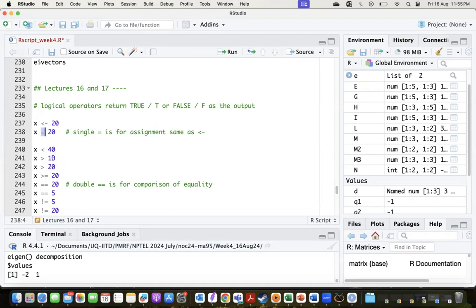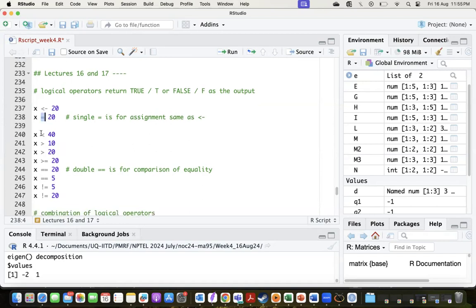Now you're familiar with the less than symbol and the greater than symbol. So there's less than or equal to, greater than or equal to. And if you want to compare two numbers, whether they are equal or not, then you have to use two equals signs at a time. Double equals is for comparison.